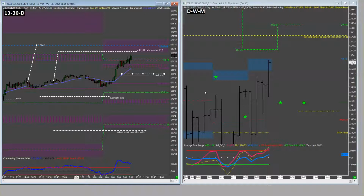So how do you manage this call? So you've got this call that is almost at the money now. You've got a handle in it. What's the expiration on it? The expiration is, let me take a look. It's the November monthly. That call is currently down about $400, but the single contract is up 2,000. So there's still a $1,600 profit even if I chose to take off the call.